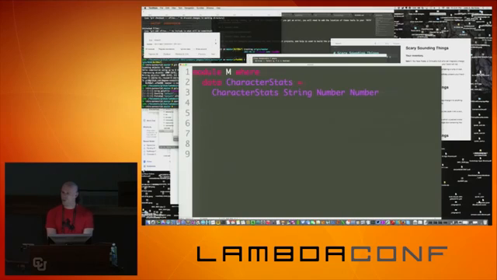And now I'm going to create a few examples of elements in this set by using the constructor name called character stats. So remember, this defines a type. I'm going to say test1 here. It's going to have type character stats. That is, test1 is an element of the set character stats. And then I'm going to say the name of this character is Mary Jane, and her health is 100 and her speed is 200.